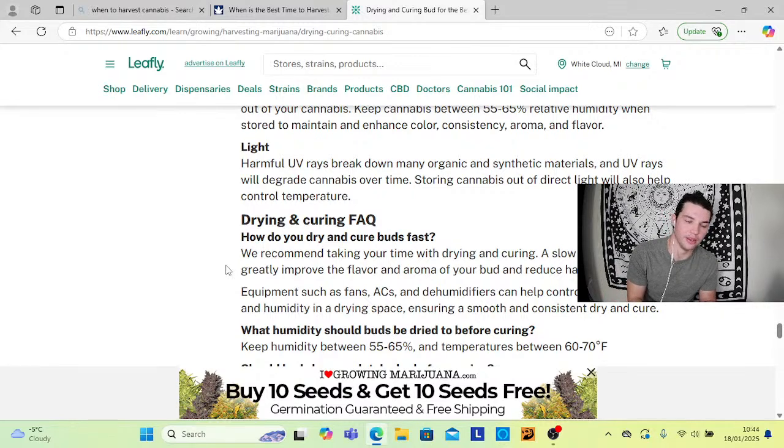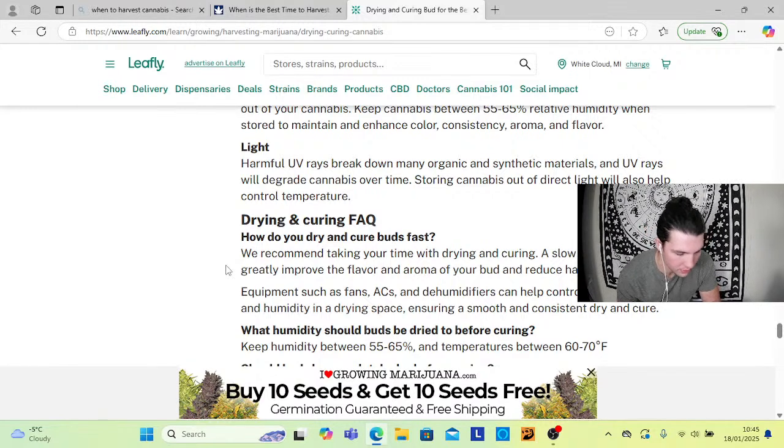And granted, that's not even getting to the harvest part because of how the plant is treated. But yeah, it's a big environment thing, and if you can control the environment, you're going to be able to grow great weed. I don't understand why people have such a preference for outdoor weed, other than the fact that you get a higher yield and it's a lot easier. Because in every other way, every other measurable way, indoor and outdoor are comparable.